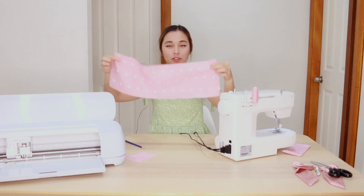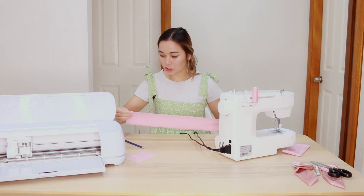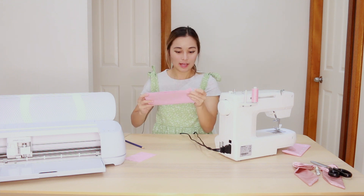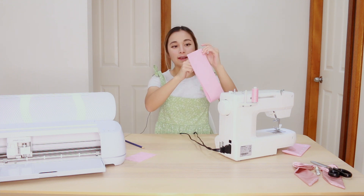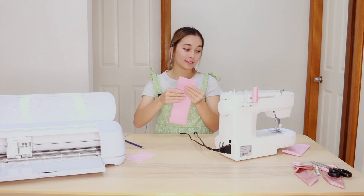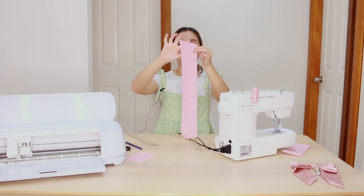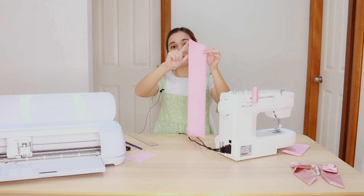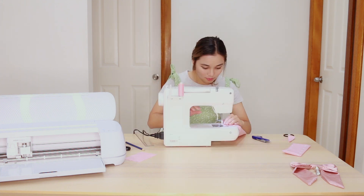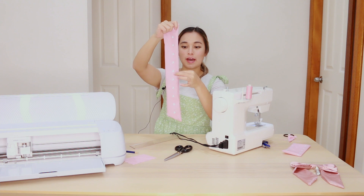For the tail piece, you're going to fold it in half again, and one tiny difference before sewing is to fold it in half one more time and snip off a little angle on the edge so that the tails are pointed at the ends rather than flat. Then all we're going to do is sew around the entire edge — you can curve it at the bottom if you want — leaving about a five centimeter gap in the middle, then flip it around. And again, I'm just going to sew that gap shut on the outside.